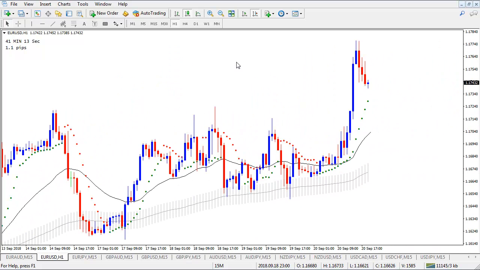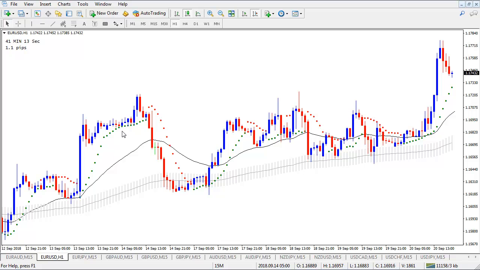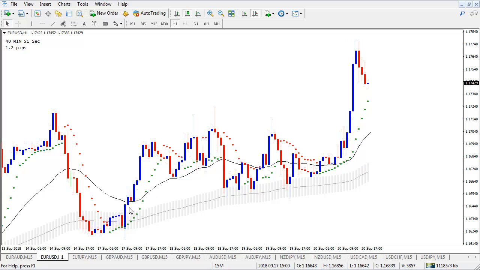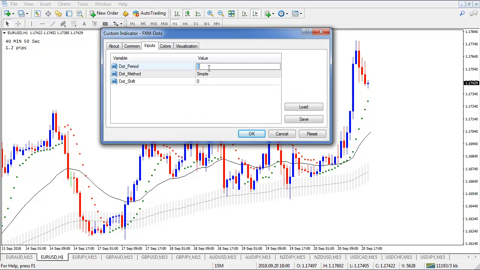Now, if you want to give yourself a little bit of room or a little bit of space or pull them away from the candles themselves, you can move the shift forward. But again, this is something that we're going to discuss at length inside the different sections in the forum. The 8 is great for the short-term movements. If you want the market to get from point A to point B, fairly straightforward, then this setting is really nice. You can increase this setting to 13 to 21, anything you want.